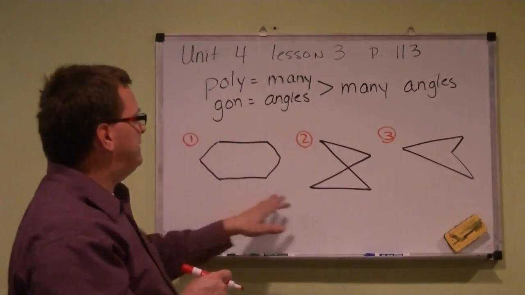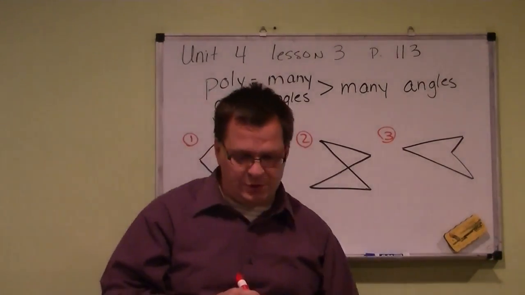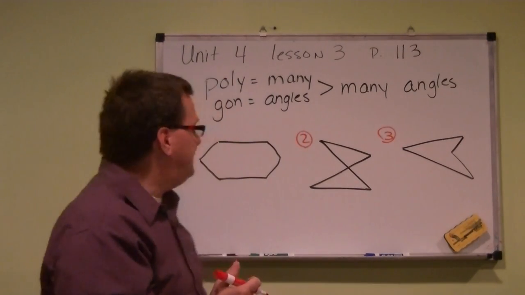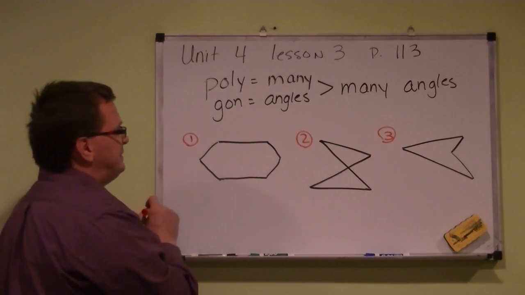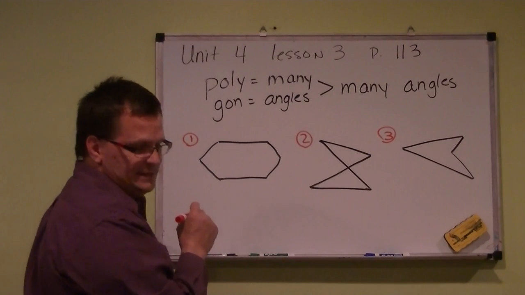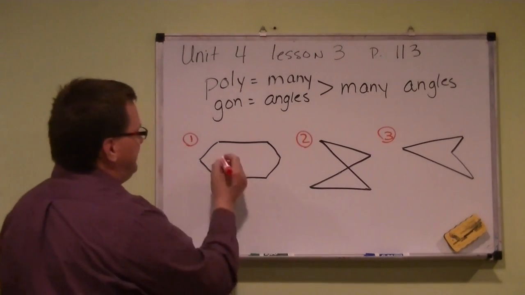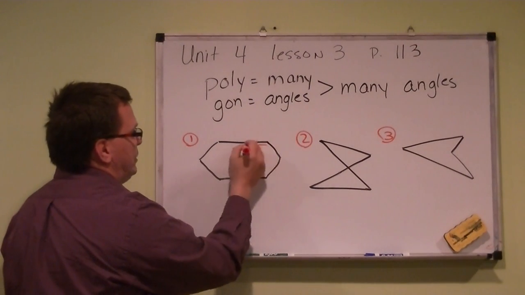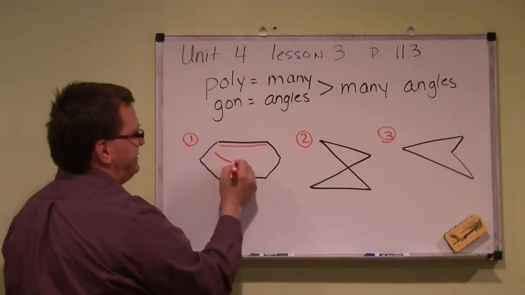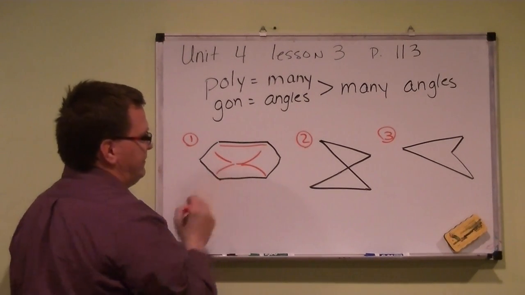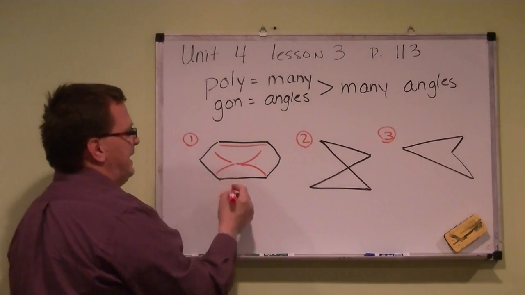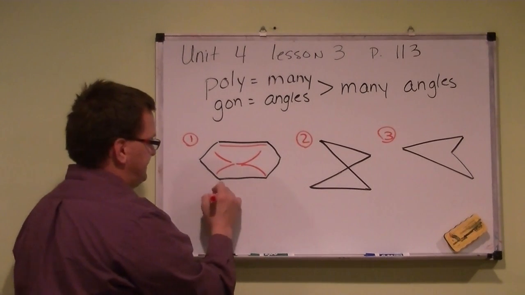So we looked at these first three, one, two, and three. And we can look at these. And our question is, first of all, is it a line segment? And the answer would be yes, because they are closed. There's no way to get out of this shape in any which way. So it is a polygon. So this is a yes.